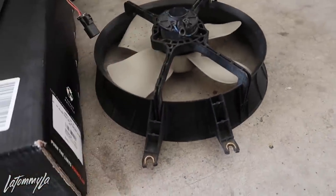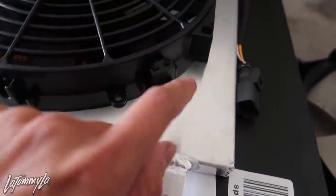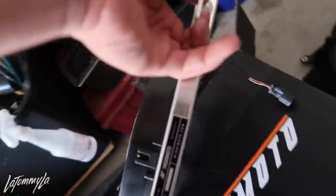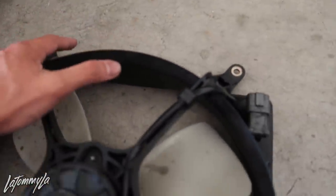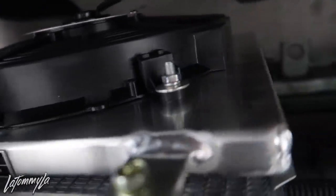Here's the original one, and you can see how much bigger that thing is. What I'm gonna do first is double check that these are all tight, and then bolt it up. Super, super simple. So I have these two lined up. The issue I'm having is the bottom two don't line up on this Koyo rad. I had that issue with the other fan too. I was only able to use either these two or those two. So I'm gonna pull the shroud back out and drill larger holes so it can line up.